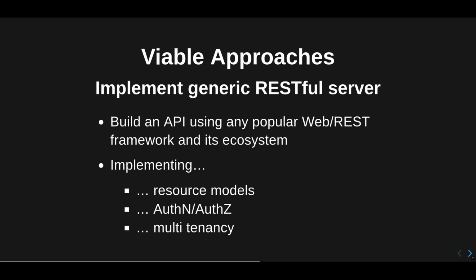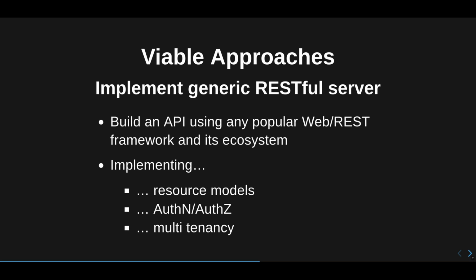But that also leads to a lot of work, as we need to implement resource models, authentication and authorization, and also the multi-tenancy, as there are several tenants in the cloud and DevOps teams, and all this needs to be rock solid and also secure. Building everything from scratch is possible, but it leads to a real amount of effort.